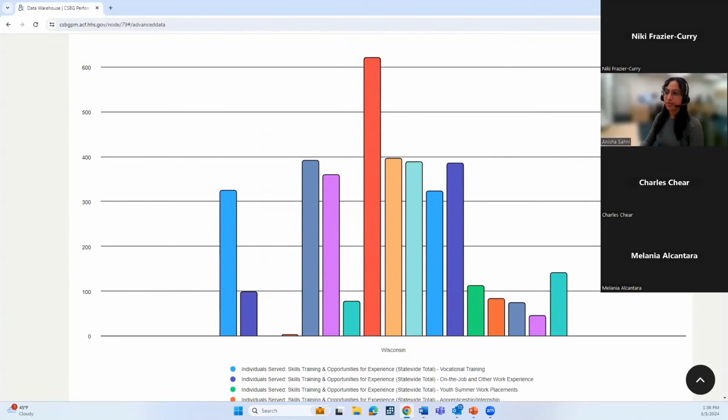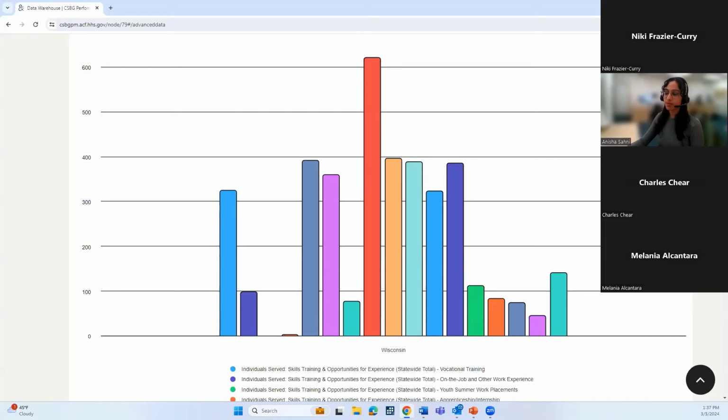So based on this information, our stakeholder then asks, can I tell exactly which type of employment program resulted in the positive outcomes that we highlighted before? Now, we do want to specify that it is important to remember that CSBG eligible entities do more for individuals than just enroll them in a single program. They work with an individual to see what services they need and aim to help them achieve the targeted outcome.